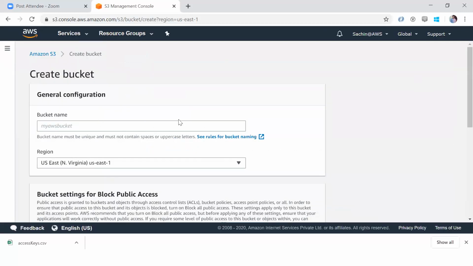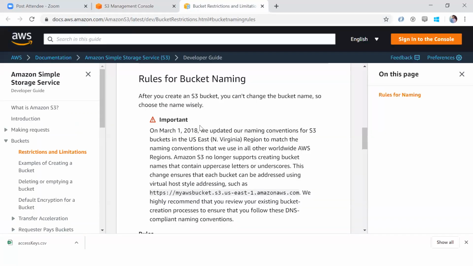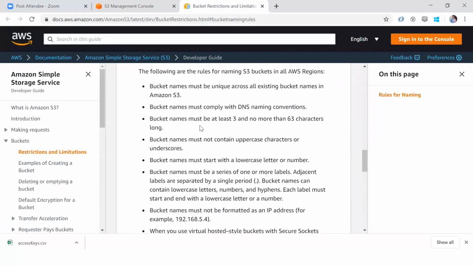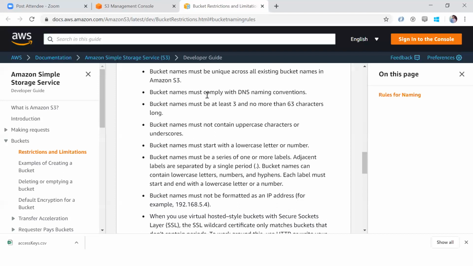Now there are a few naming conventions which should be adhered to while creating a bucket. Let's see what those are. As per the AWS documentation, they keep updating their naming conventions. The first thing is that the name should be unique across all existing bucket names. Then DNS naming conventions should be followed.